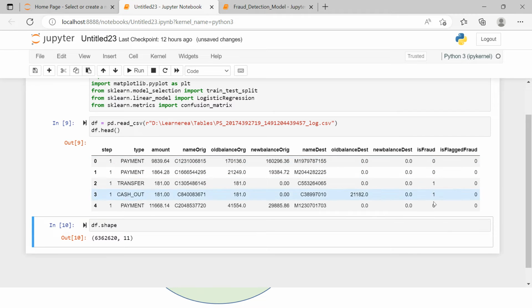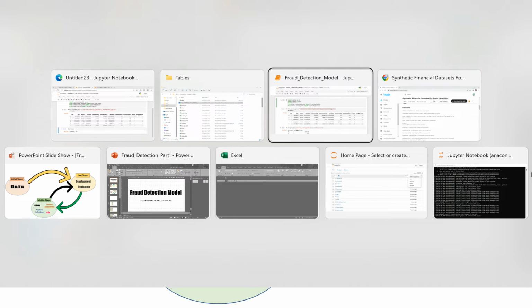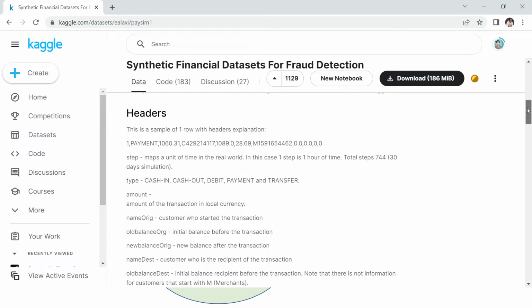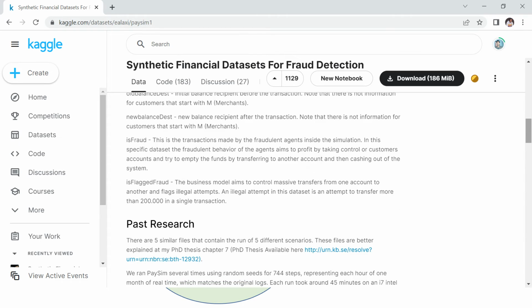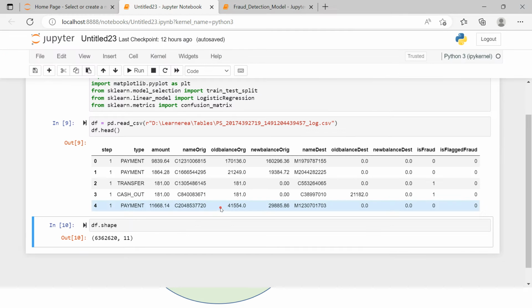This is the variable which we are going to predict, is fraud, whether this particular transaction is a fraud or not. So in the data it says that this particular transaction was fraud and this was no fraud. Okay, now if you see over here, this is flag fraud. So there is a condition in the data, let me show it to you, here it says wherever the transaction amount was greater than or equal to 200,000, then that was flagged as is flag fraud. This is based on their certain logic.